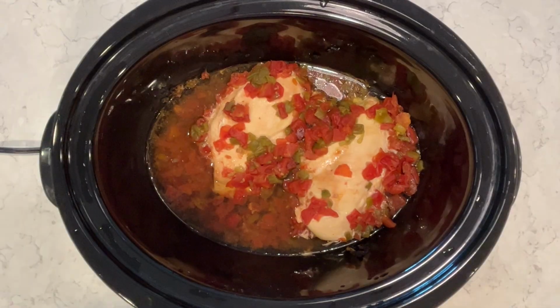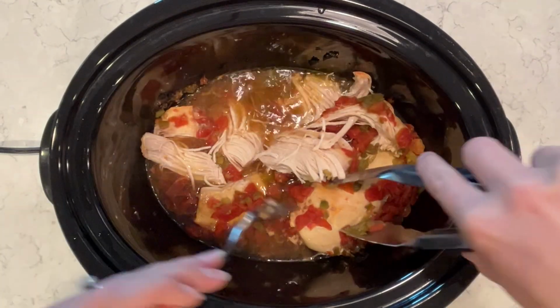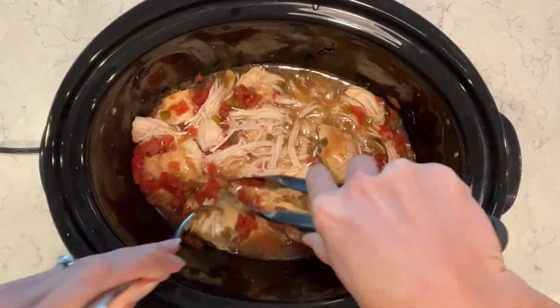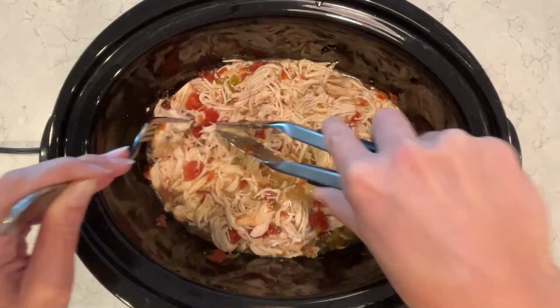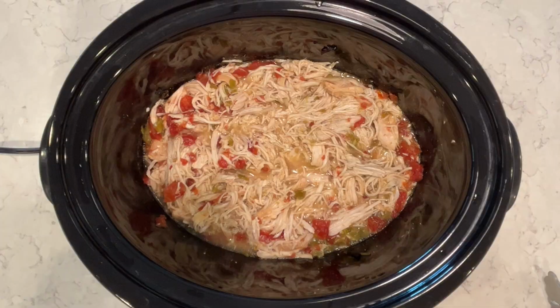So the chicken has cooked on low for 7 to 8 hours. And look, it just shreds so easily. It is so tender. It's just going to shred in these juices so perfectly. So you can take it out and shred it with your hand mixer or your chicken shredder or whichever you want to shred it with, but it just falls apart. So now after this is all shredded up, I'm going to leave it in its juices.